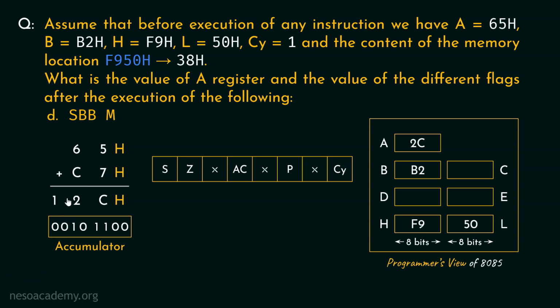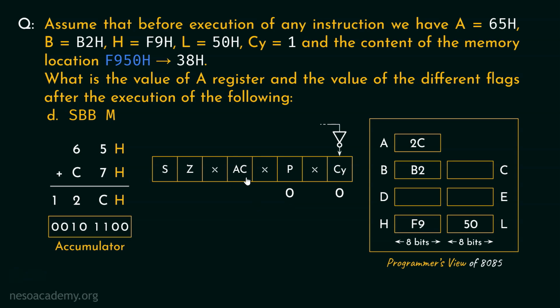And in case of subtraction, if the carry is generated, it signifies that the generated outcome is a positive value, and the carry is to be ignored. So this value 1 will be fed to the carry flag via the NOT gate. So the carry flag is going to be reset to 0. What about the parity flag? If you notice, within the accumulator, we have got 3 ones, which is an odd number. So the parity flag will be reset to 0.